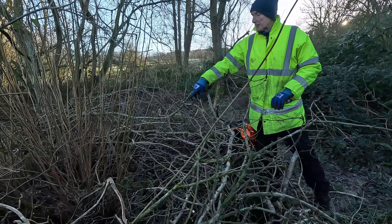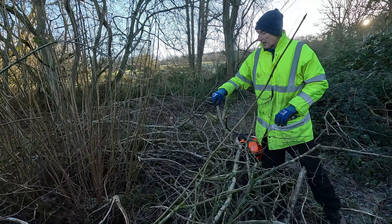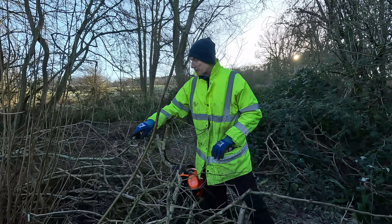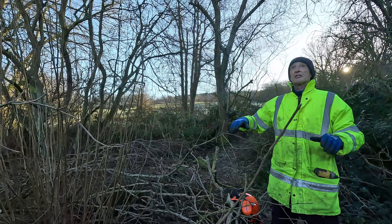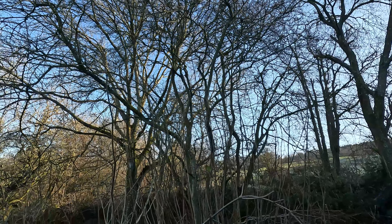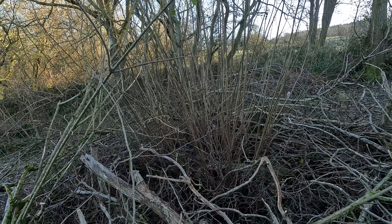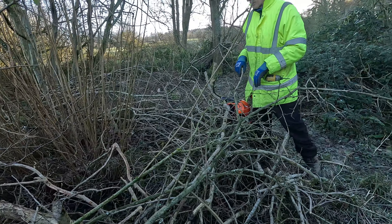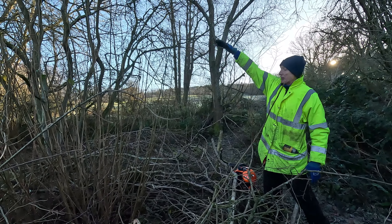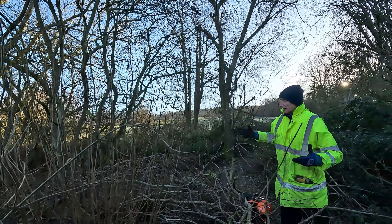So this is a hazel stool that Martin Palmer and I cut back last winter. You can see that there are probably about seven or eight large branches which filled this whole area behind us. Those seven or eight branches that we cut down — some were used to protect the stool from deer grazing — and you can see it's done a good job because there are now eight to nine feet shoots coming up from the stool as it's regenerated.